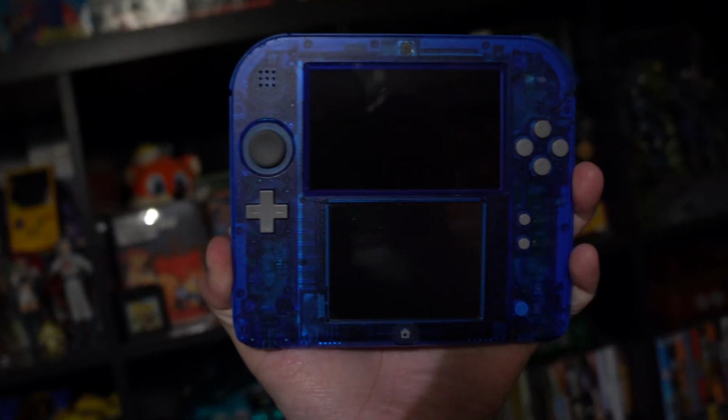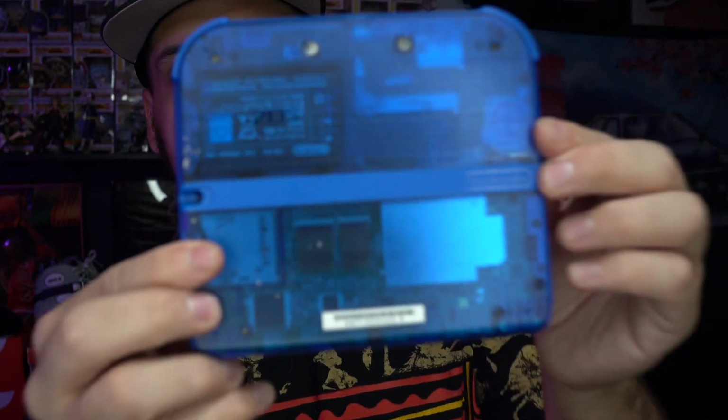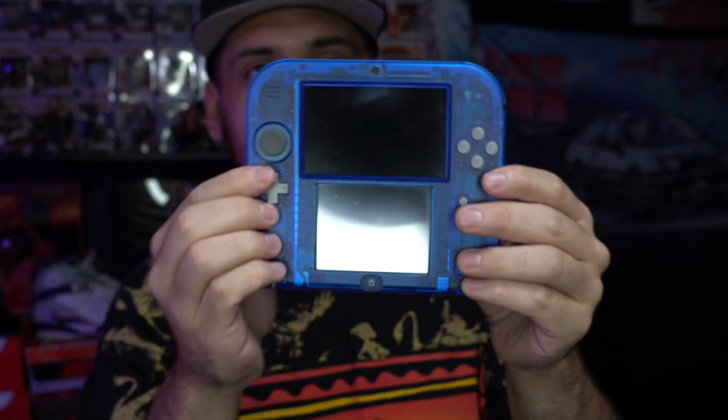All right guys, we are back and I'm gonna show you guys everything that I picked up this weekend. So we'll start off with the first lot of stuff that I actually grabbed, which was those dunks and the 2DSs. Like I mentioned in the video, this one is broken, so I bought it for parts, but I only paid 20 bucks for it. It's kind of a harder to come by colorway. It's the crystal blue, see-through as you guys can see, kind of like a throwback to that 90s technology.